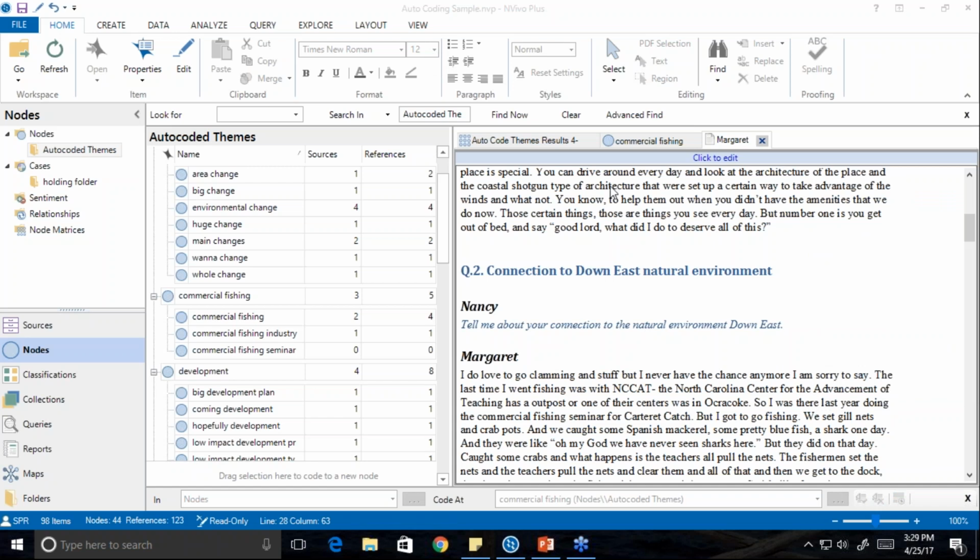Again, it does use an algorithm. It still needs you as the researcher to be able to clean these up. But when you have large amounts of data and a very short turnaround time, it is a good tool to help you do an initial sorting. And a lot of times the amount of cleanup will depend on how pertinent the number of references would be. Sometimes you need to be very careful about those numbers.